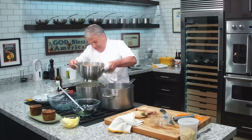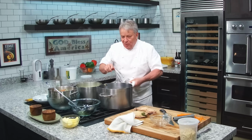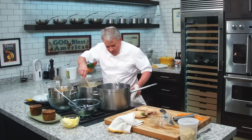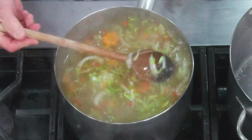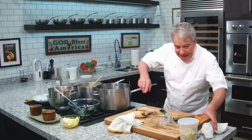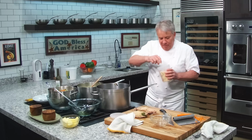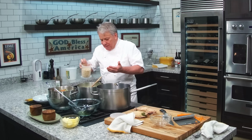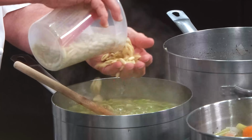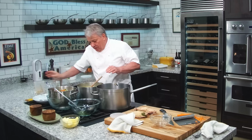See, now you're going to say, well, more vegetables. Yeah. Now, those vegetables, folks, remember, the white of the leeks, the beautiful carrots, the peeled celery, all the hard pitted. Now we're going to put the pasta. I'm going to use a cavatelli pasta. You can use whatever pasta you want, noodles, whatever you want. The pasta is going to take about 15, 20 minutes to cook, so are the vegetables, because they're very nice and small. And while they are, my friend, measure carefully, yeah? There you go. Measure carefully, my mom, friends.